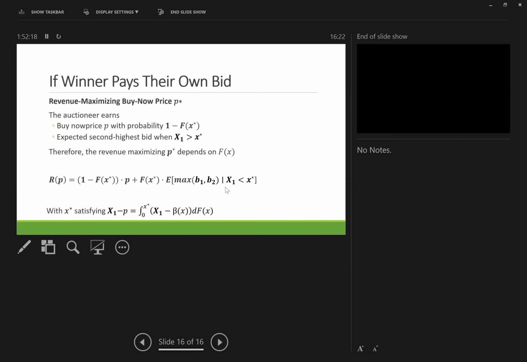So at the end of the day, you would have the payoff. So the payoff is right. You have the maximizing P, which is such that the revenue of the auctioneer, which is a function of the price, will be looking at a case where the payoff is for X1 greater or equal to X, and then a case where it is less than that, and so the two bidders enter the competition or the auction.